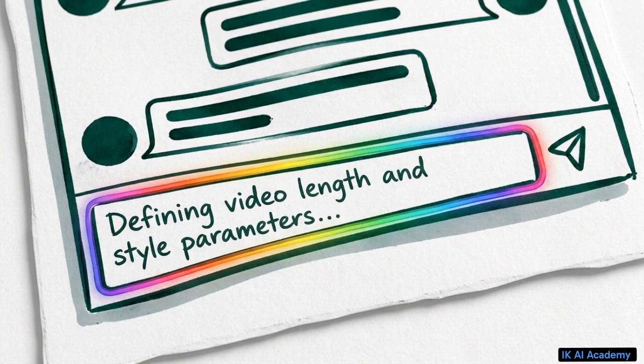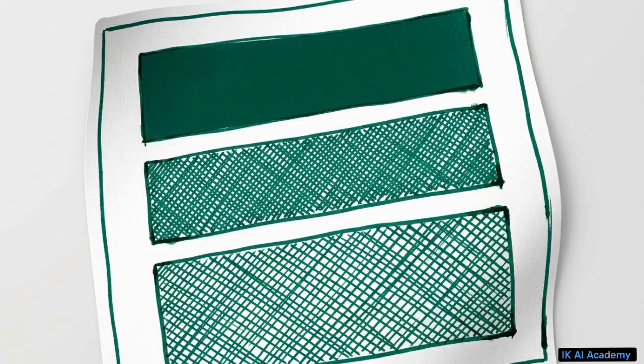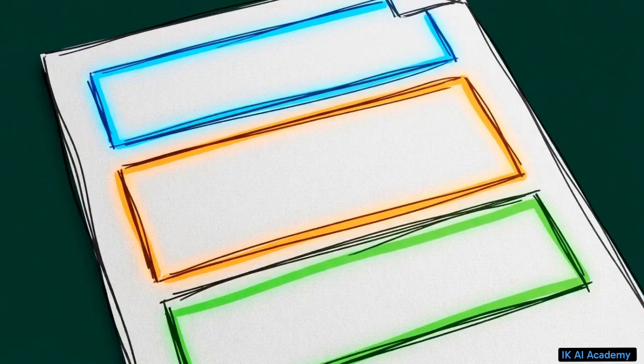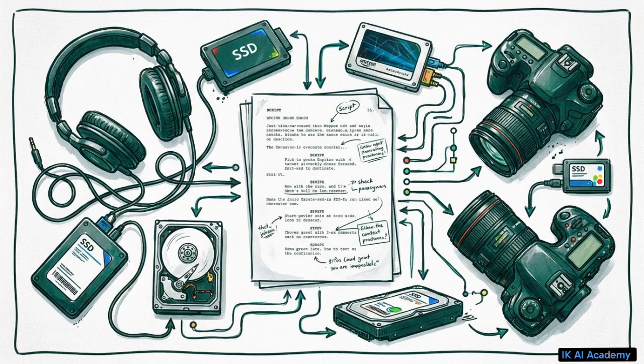Now we expand that topic. Tell the AI to write a 5-minute YouTube script and command it to use natural, conversational Pakistani Urdu so it sounds authentic. This document mockup shows exactly how you need to instruct the AI to structure the output. You must ask for a strong opening hook, 3 distinct body sections with examples, and a concluding call to action. Enforcing these rigid structural constraints on the AI ensures you get a tightly paced video script rather than a sprawling, low-retention essay. With the text finalized, it's time to translate our written blueprint into raw visual and audio assets.